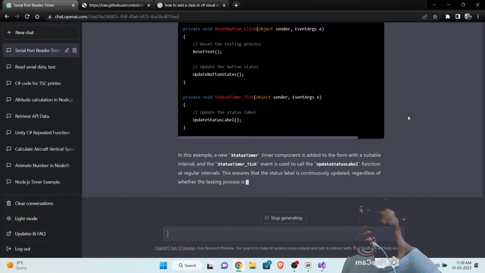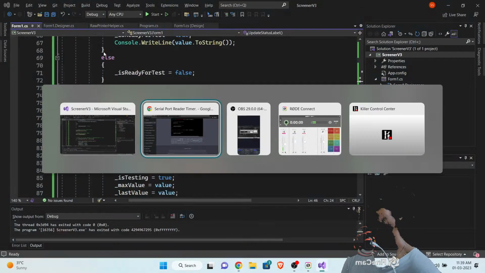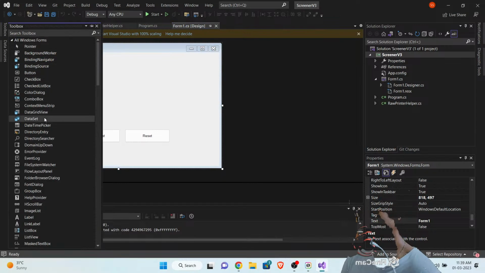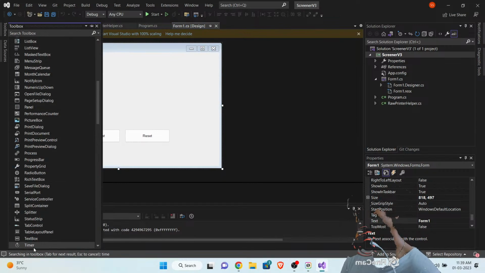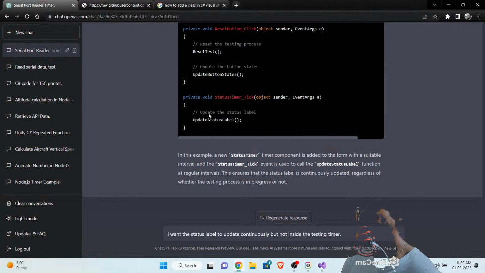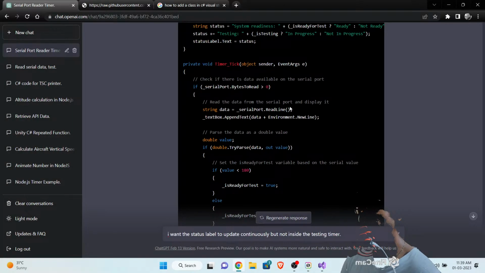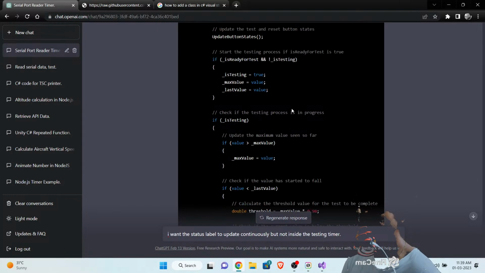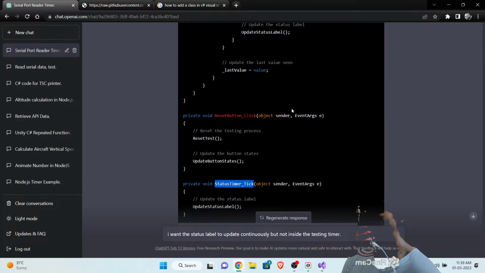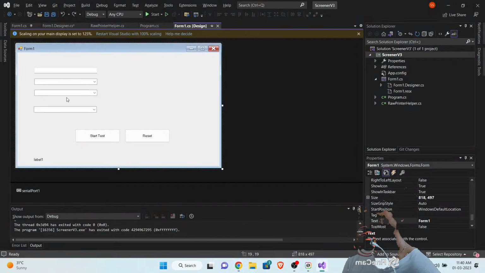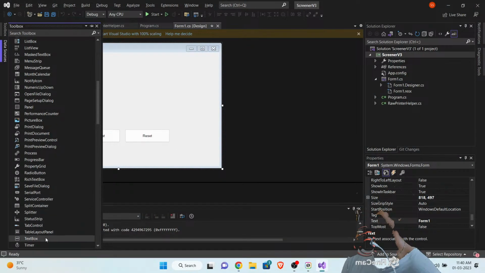That's exactly what I was talking about. So basically, it is suggesting me to add another timer. Ideally, that's what even I would have done. Just another timer which can take care of all the statuses so that it gets things done. So let's check where the status timer declaration is. In this example, a new status timer component is added to the form with a suitable interval. Yeah, that's exactly what it is.